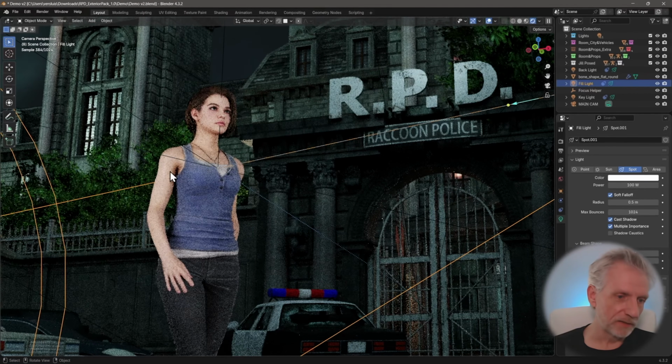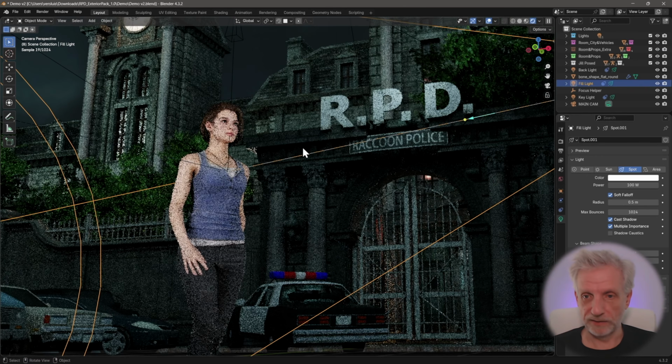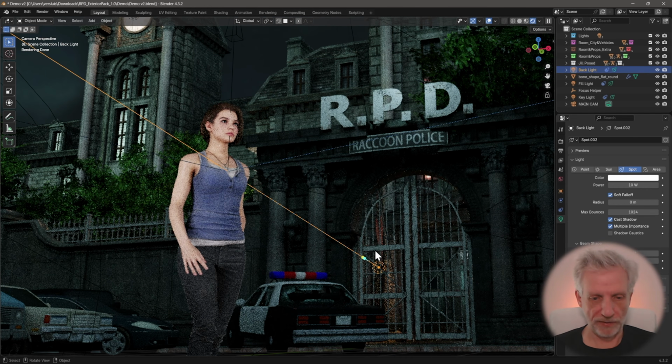from the back so that we can see that she's actually a 3D shape. So that is what the backlight is responsible for. That's probably also in the wrong position. Surely it should be sort of behind the camera, but we'll see where we're going to put it. So that's probably going to be a bit stronger. 200 is good. Look at that.